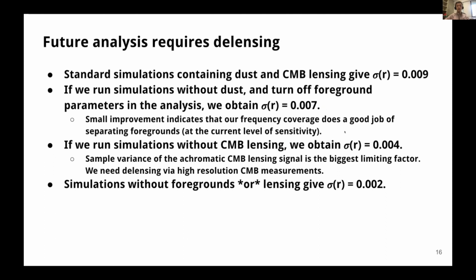In contrast, if we turned off CMB lensing, if we were in a universe where the CMB was unlensed and there were no CMB B modes aside from tensors, our sensitivity to r would drop all the way down to 0.004. This is a much bigger jump, and the takeaway is that our current sensitivity is pretty lensing constrained. So our future analyses are all going to require delensing.